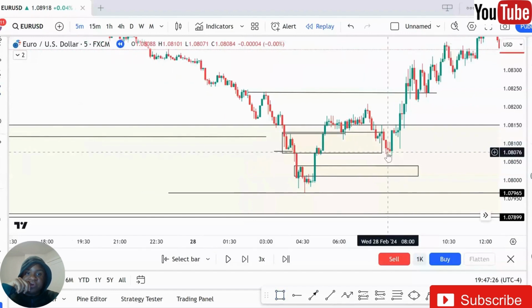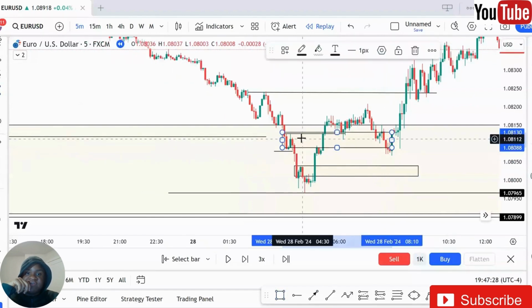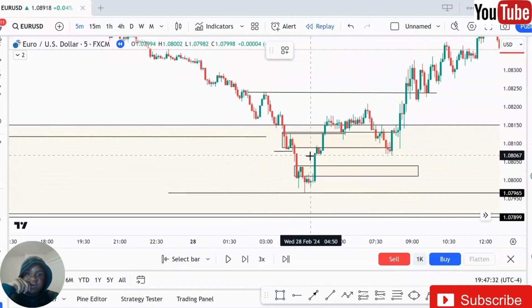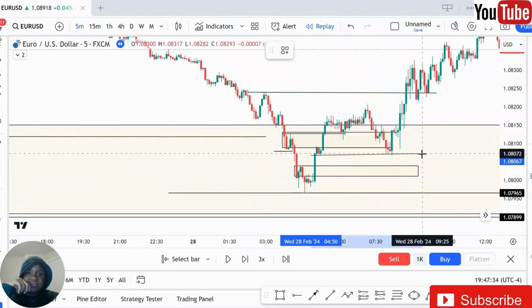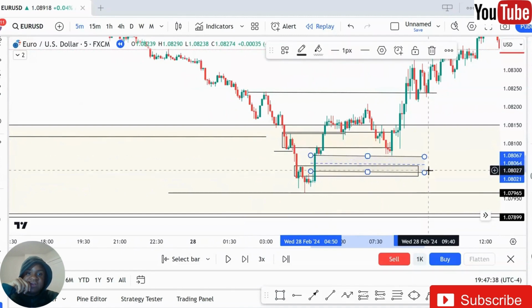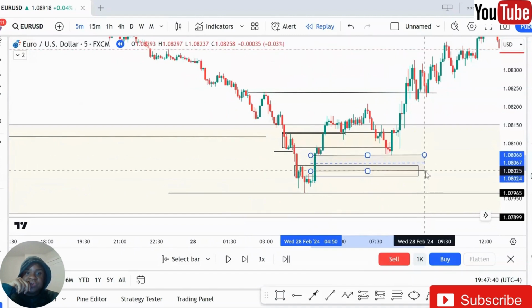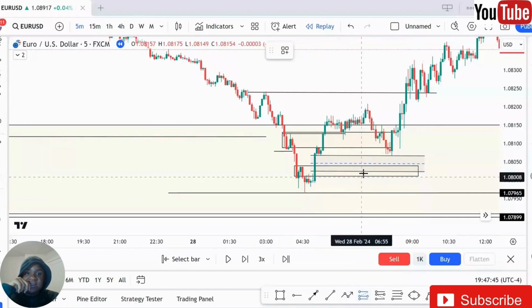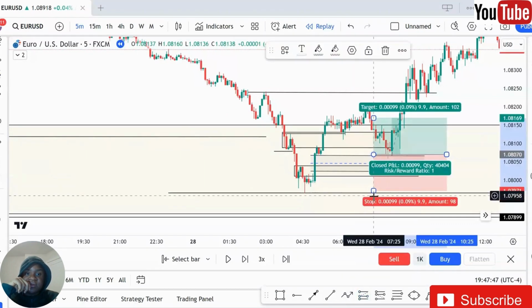Well, that was a swing point, a break of structure. Is there a fair value gap? There's a fair value gap beside the breaker here, and also there's a fair value gap from here. You can see that, right? There's a fair value gap inside here. So what I can do, I can take the risk and take my trade from the fair value gap. I can decide to take my trade from this.